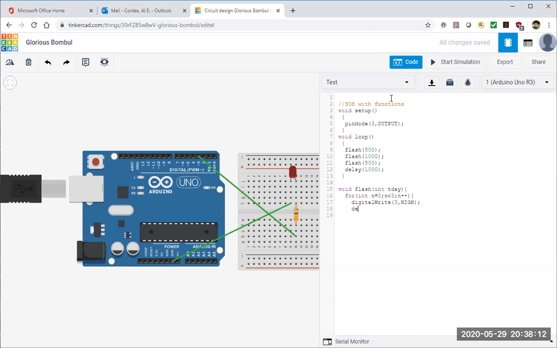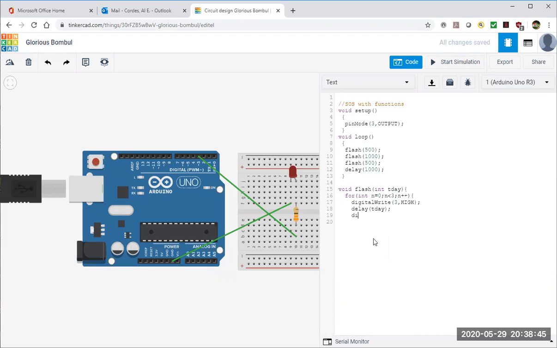Now I'm going to put delay, but I'm not going to put a specific number. I'm going to put in this parameter tDelay, and whatever value is passed to the function will be passed to this delay function.